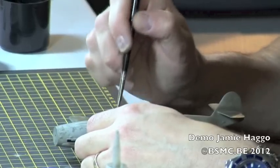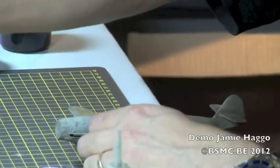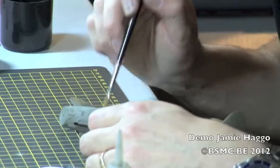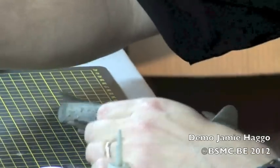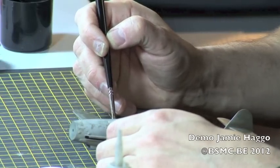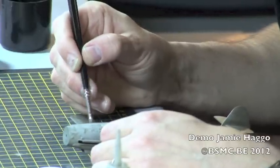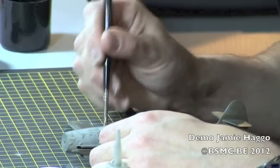Effectively what you're doing with this is, where I did the filter before, this is little localized filters if you like. Okay, and then just blend it in. So I'm fairly happy with that. I'm just going to do one more bit with the black, with the shadow brown, just in the deepest area shadow. Like that, and we'll just blend that in.